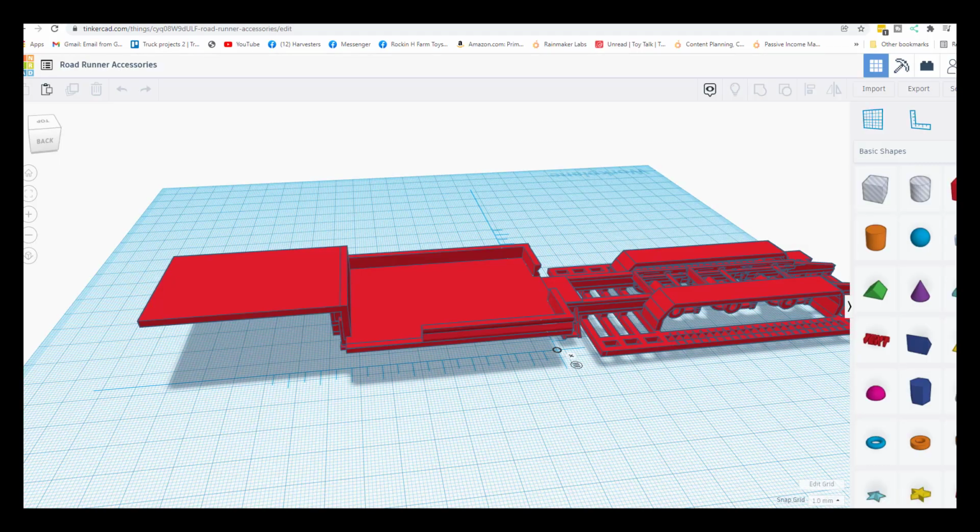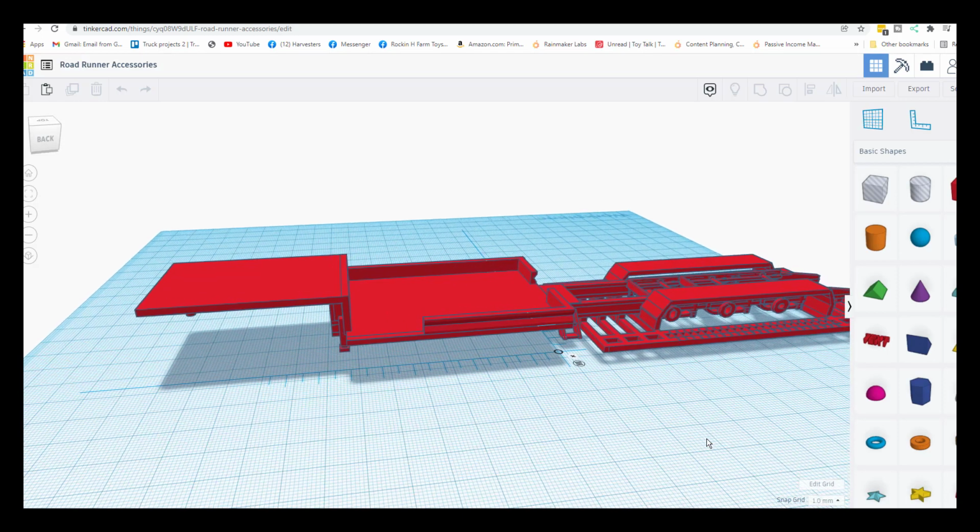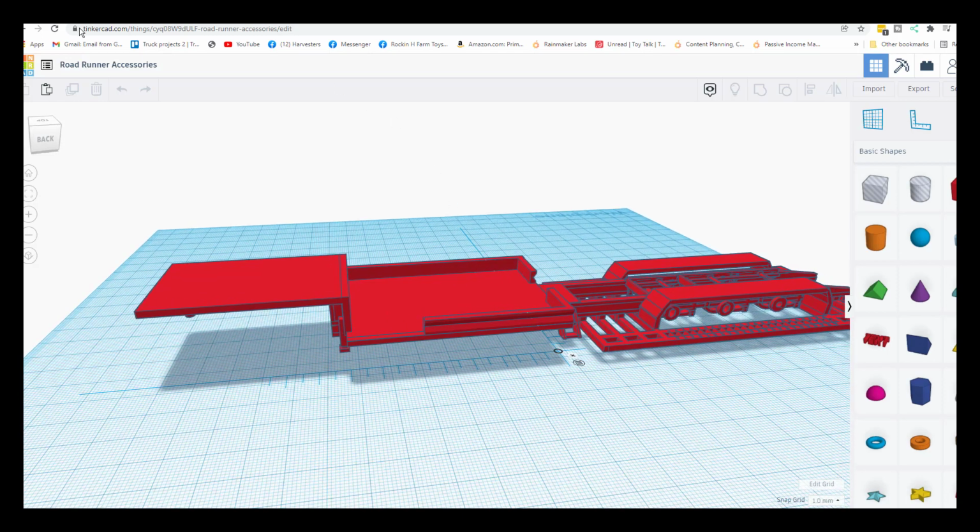Here's the sprayer trailer in Tinkercad. This is a free product on the internet that you can use to do 3D design. Tinkercad.com, right up here, that's where you're going to go. It's very learnable. There are a lot of tutorials on YouTube. Just take your time, and if I can learn it, I know anyone can.